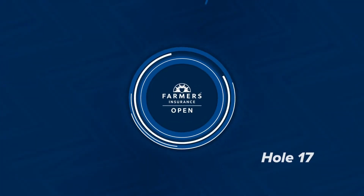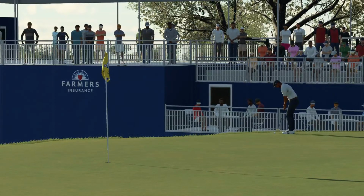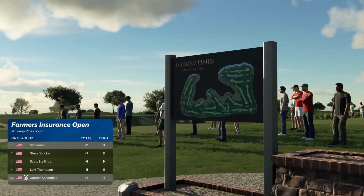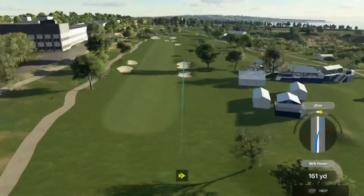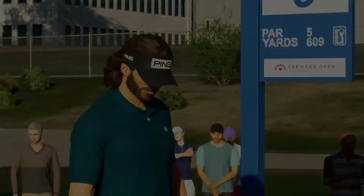Our man on the ground, John, he's down there. What's the news? Hey guys, we're checking in with Xander Schauffele as he gets set for his next shot here on the 17th. Currently 9 under for the event. Now a par 5 hole awaits. Look, it's just a straight par 5, 615 yards. You got to hit a straight tee shot, a straight second shot, and hopefully hit a straight third shot.